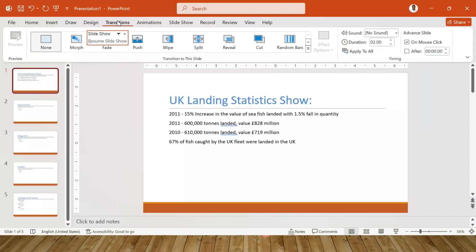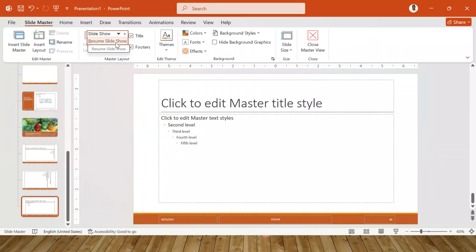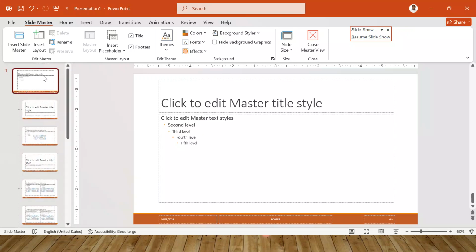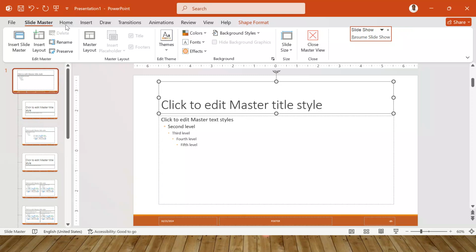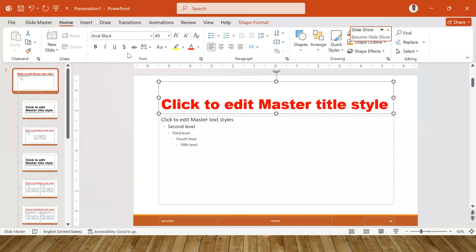So it is always advisable you use a slide master. So under view, slide master, select slide master. After selecting slide master, you scroll up and select the parent slide. Here, parent. Then start working. For example, headings, maybe you want them in Arial black, color red with a shadow, and font size maybe 50.